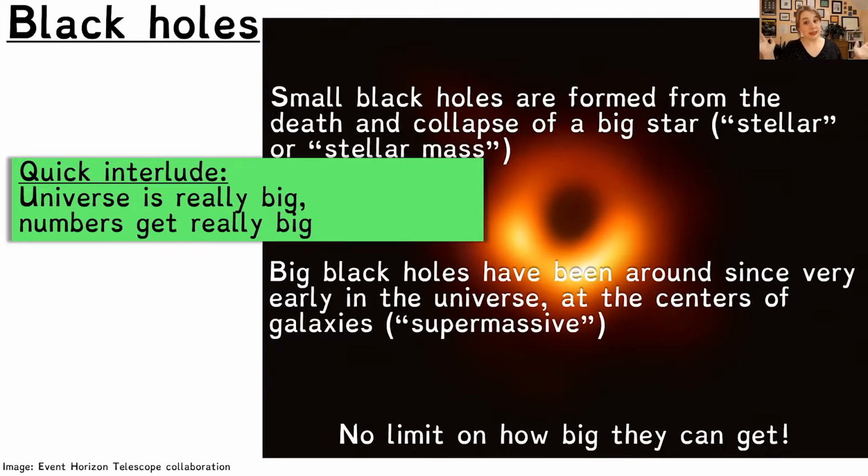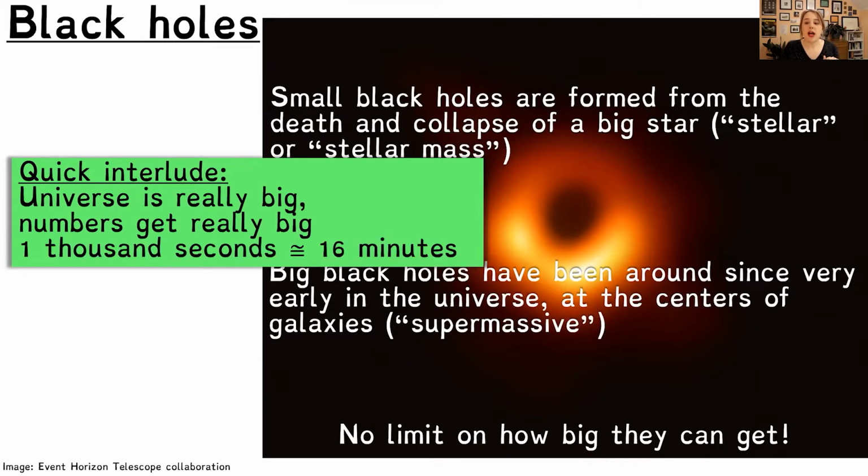So the universe is really big, and so the numbers that we use to describe it get really big. But there's this kind of order of magnitude, or this scale between the numbers that's really, really difficult for us to actually intuitively grasp. So I have a little example to kind of explain this. So we all know how much 1 second is, right? So if you think about 1,000 seconds, this is about 16 minutes. So this time is going to pass with us here this evening. So 1,000 of something, maybe 1,000 seconds, is equivalent to 16 minutes.